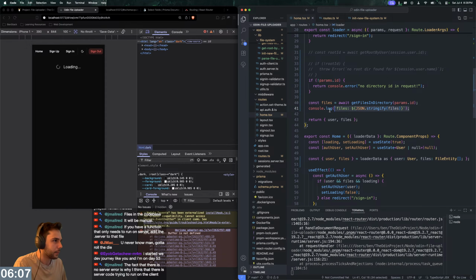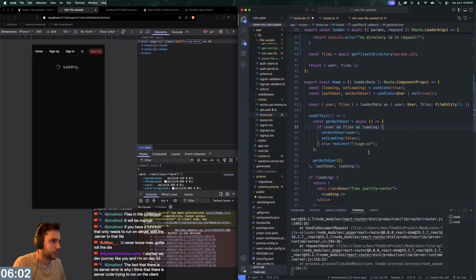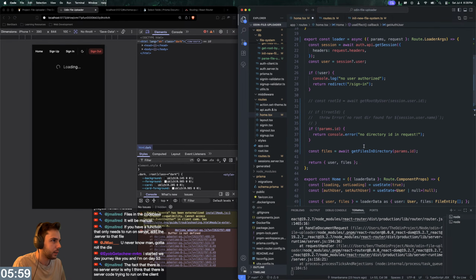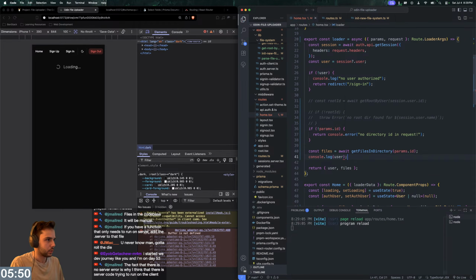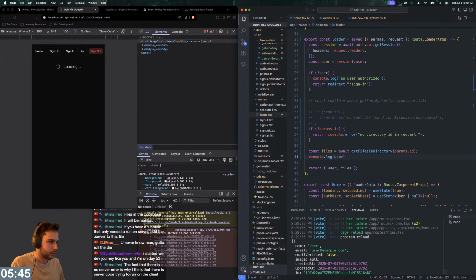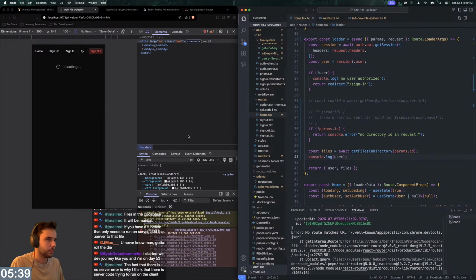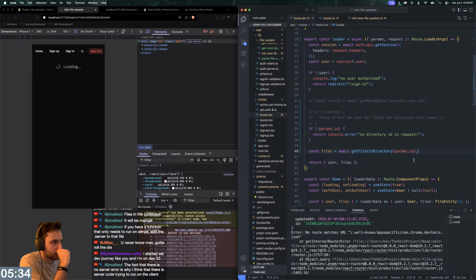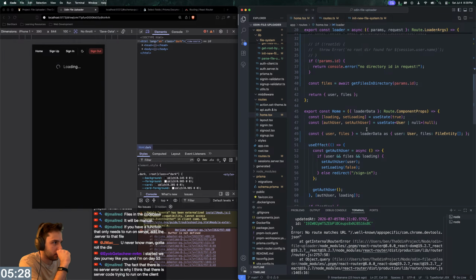So this is working, but I think it's hanging on this. I think this useEffect is borked for some reason. So maybe the user's not defined, although it would say no user authorized. So I don't know what the problem is there. So console.log user should also return something. Yeah, so there's our user. So that's fine. This is just related to the DevTools problem. I don't know why that is, but that's not been an issue. Okay, so the user and the files are being loaded properly, so that's not the problem.